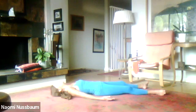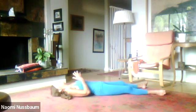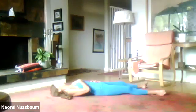Open up your arms comfortably, palms up. If you want to join your thumb and your index finger, you can do that too for Shavasana. You can also, if you feel a little vulnerable today, place right hand on the heart, left hand on the belly, relaxing the elbows. Relax the shoulders and the jaw, the neck.